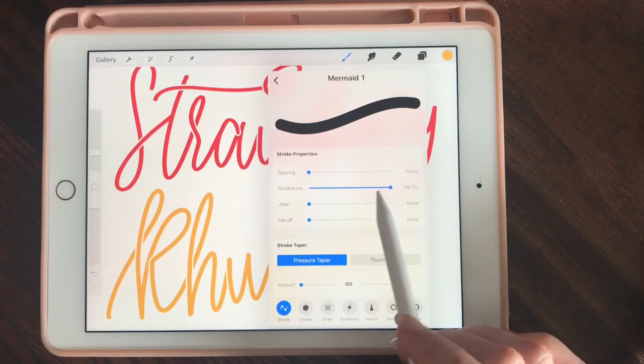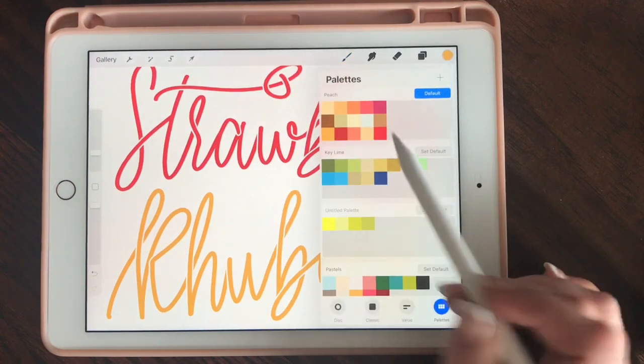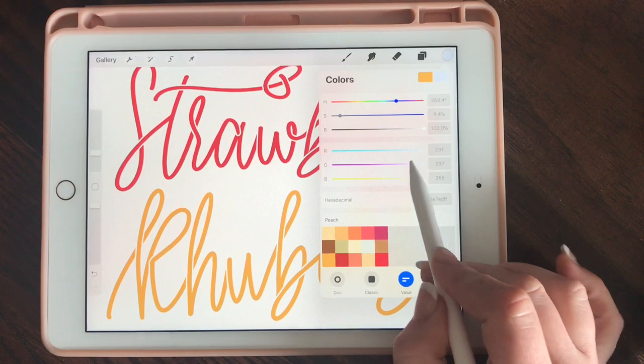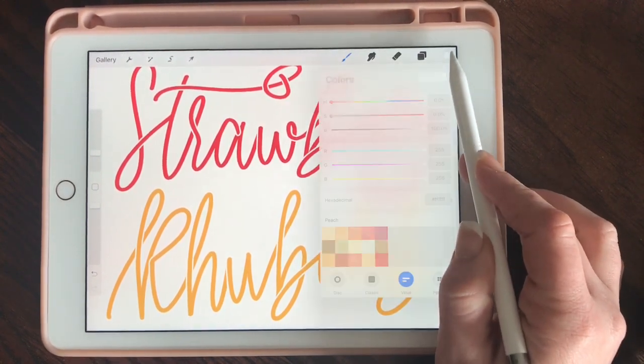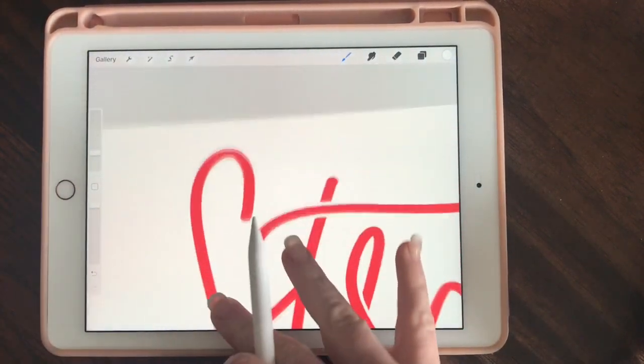So we're back on our mermaid brush. We're using it for this whole project. And I've gone in and just turned my streamline back up. So now I'm going to choose a white, and then I turned it all the way to as bright a white as it can go, because I really like that effect. It kind of gives it that jelly roll, gel pen kind of effect.